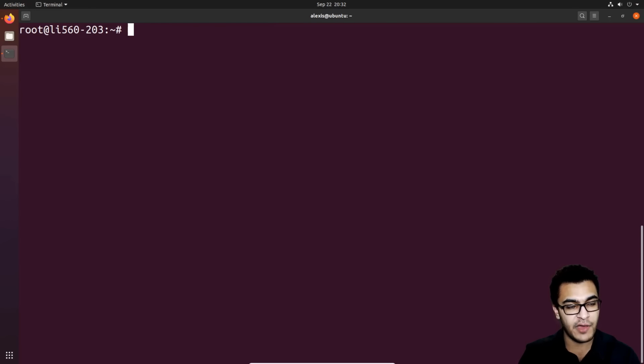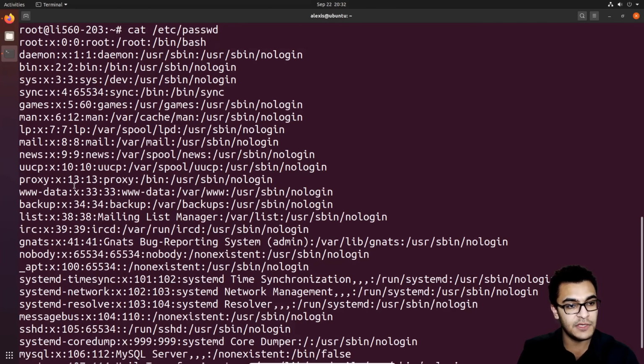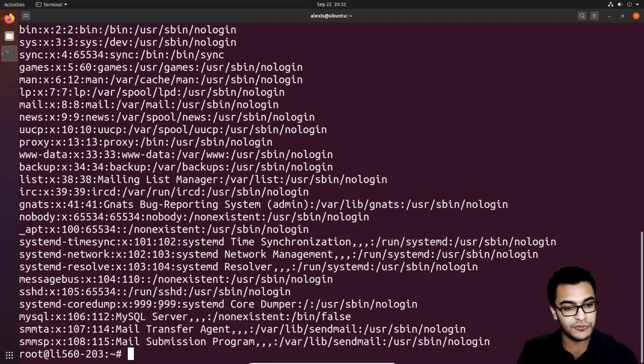Fantastic. So now that we have access to the server, we can get started with our first priority, which is to add another user. Because if I currently list out the users on the system, you can see apart from the other service-based user accounts like MySQL, which is for the database, and data, that we only have the root user and we don't have any other user accounts, which is a problem, because when we talk about the root account and permissions, the root account is like the administrator account, which means you can pretty much do anything.